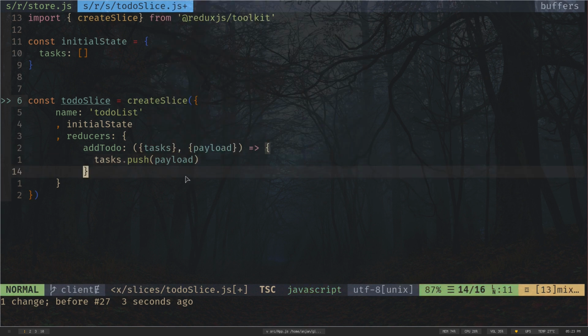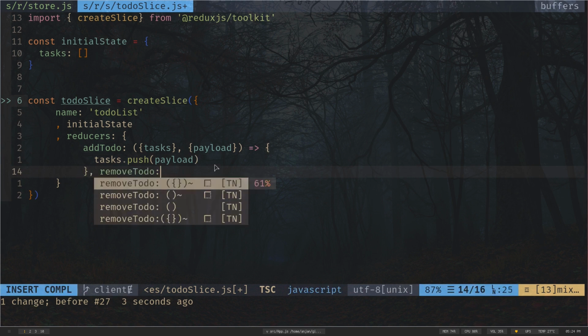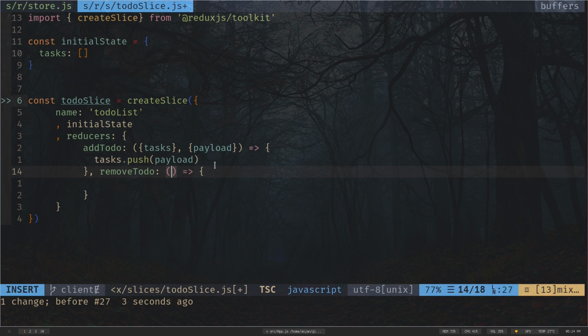Now you might have noticed that I have mutated the state. We know that in Redux we should not mutate the state, but we can do that in Redux Toolkit, because Redux Toolkit is using Immer behind the scenes, and Immer lets us mutate the state, and behind the scenes Immer will automatically generate a new state for us, so you don't have to care about that. Next we want to remove a to-do, and I'm also going to destructure the state tasks, then destructure action.